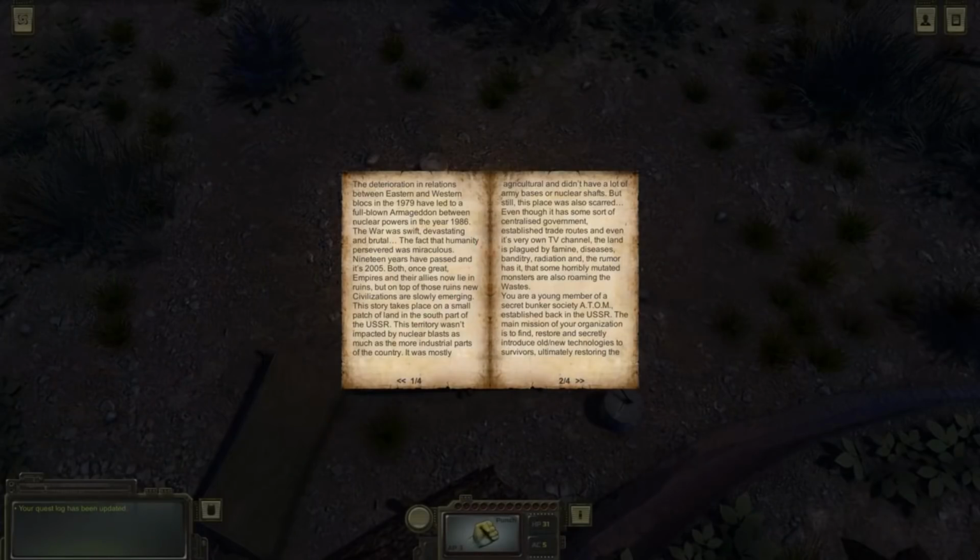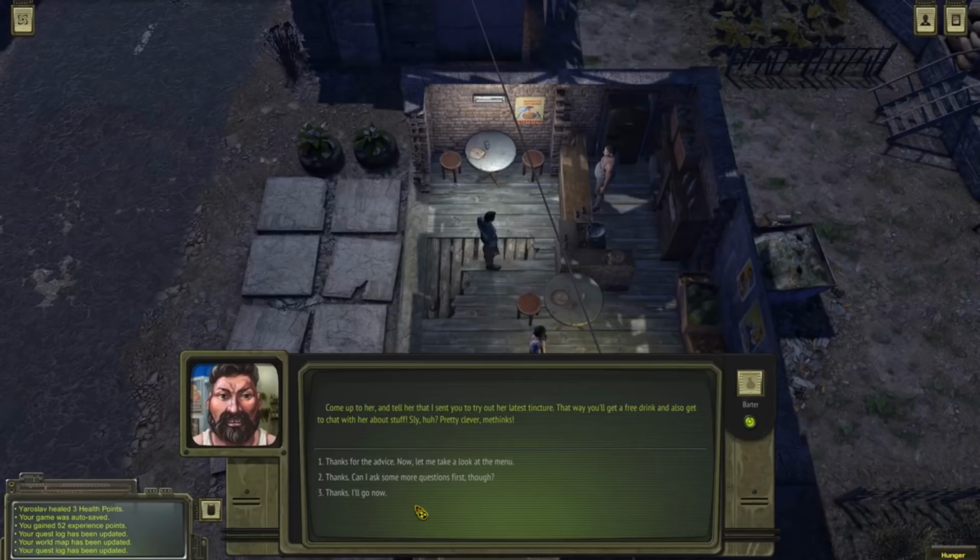In fact, the opening paragraph from the Kickstarter, the one that says, "The deteriorations and relations between Eastern and Western blocks in the 1979," yeah, that one, is exactly the same as the opening text in the game. They haven't changed or fixed it in any way. And overall, the translation is just awful. An editor who speaks English as a first language, or at least better than the developers, really needs to go over each and every line to get the most out of it.